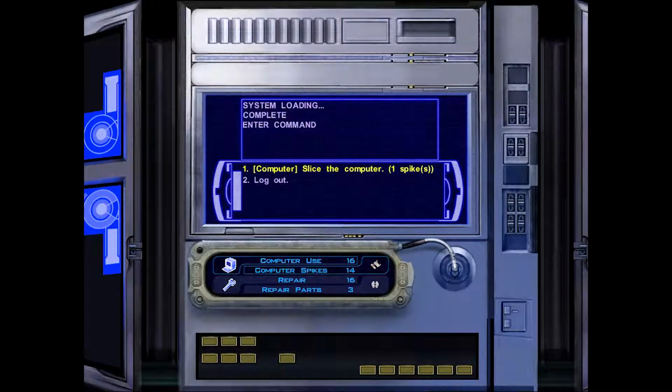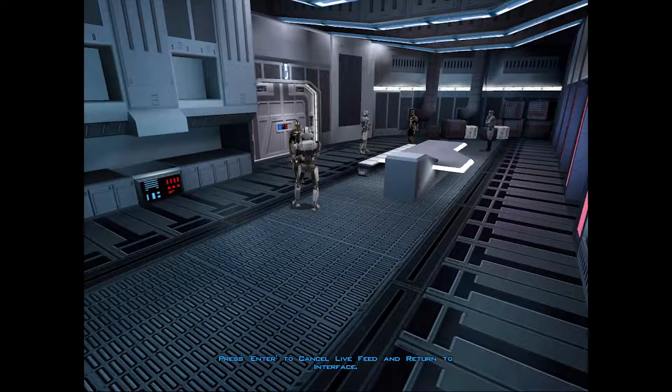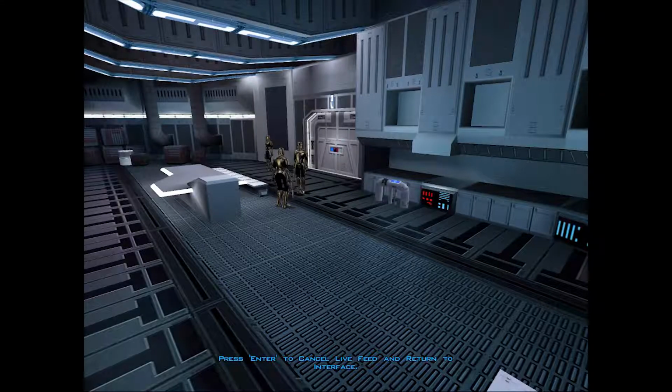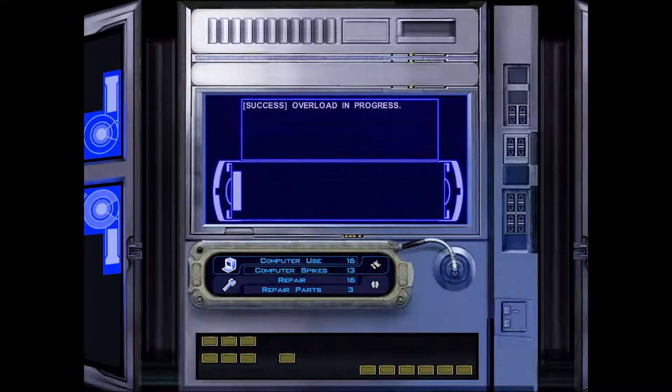So you have a 16 in computer use, my god. That's stupid. Override accepted. Let's see what havoc we can wreak. Nothing we can do in there. Looks like there's a power conduit. Overload it.